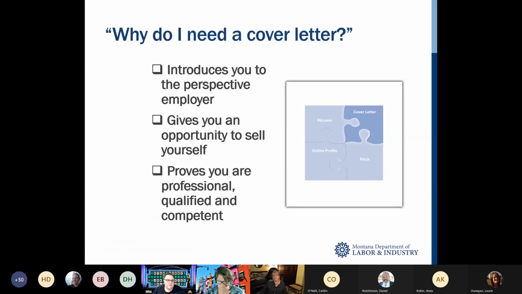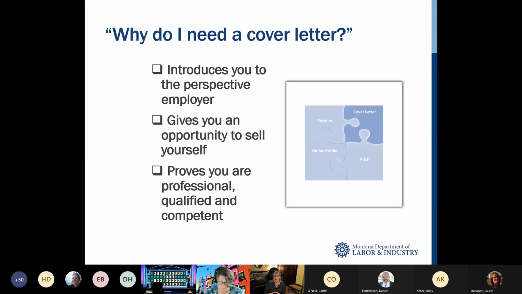So the first slide: what do we need a cover letter for? I like to start at the beginning here with the puzzle pieces, because even though this structurally moves right along, since we all started with job search and we talked about online profiles and our elevator pitch, and then went right into resumes, our job seekers that are taking this might not have seen those other presentations. So I like to bring that together and explain to them how important all of those things are. The social media profiles, making sure that our online presence is positive out there. Google yourself, see what others are going to see.